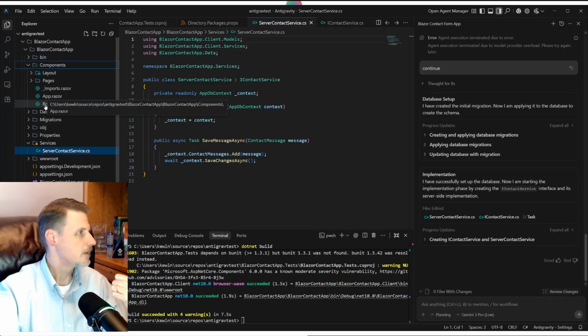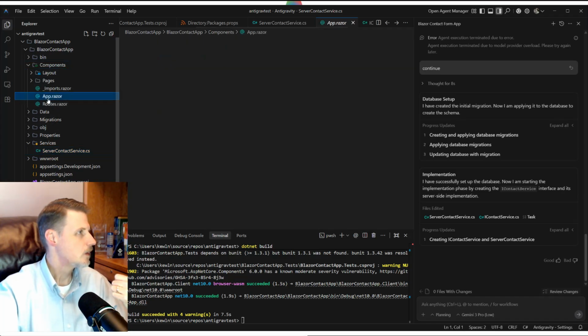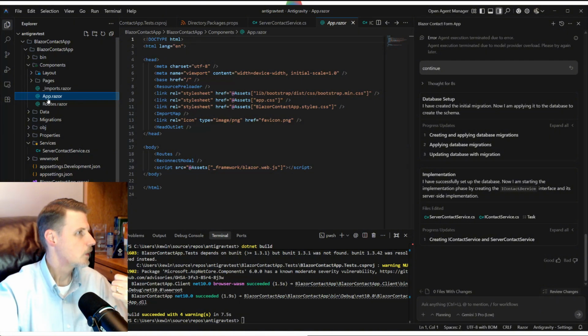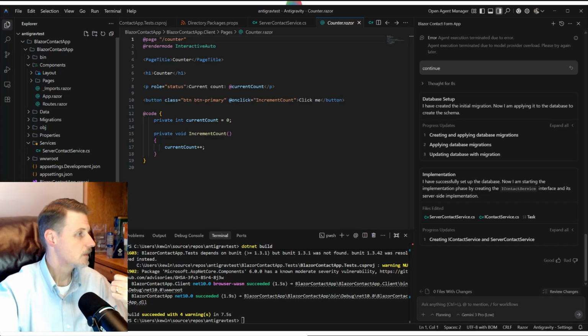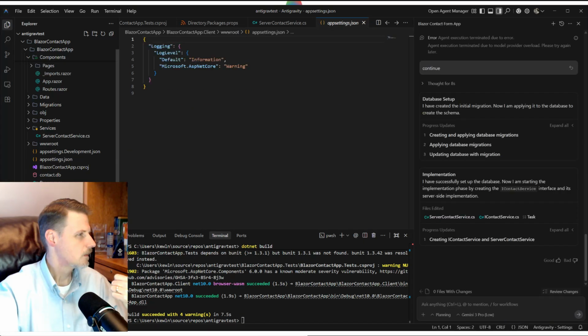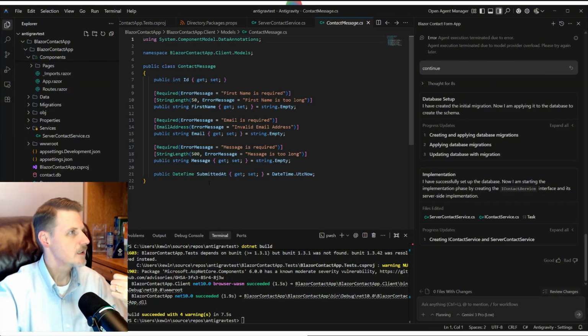So let's see if you have app. And down here in pages. Okay, counter. App settings JSON. Oh, that's right. Yes, the WASM model contact message.